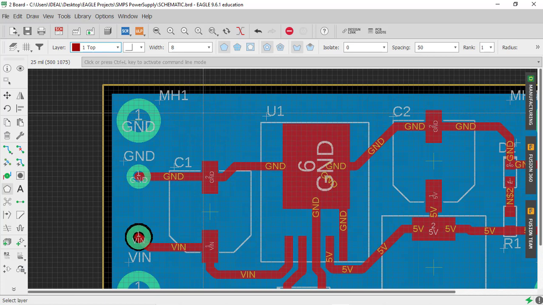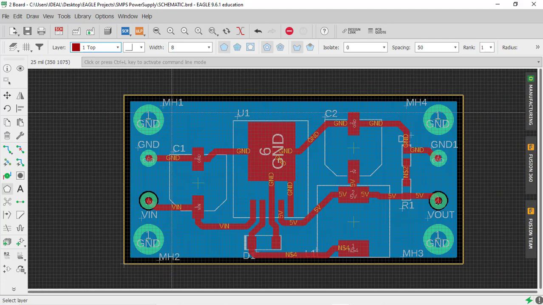Blue is the color used for the bottom, and all these ground pads are connected to this copper, and this entire blue area is poured with copper. Similarly, we will also pour the copper, or place the polygon, on this ground track because it is big, and we'll place it on the top layer.